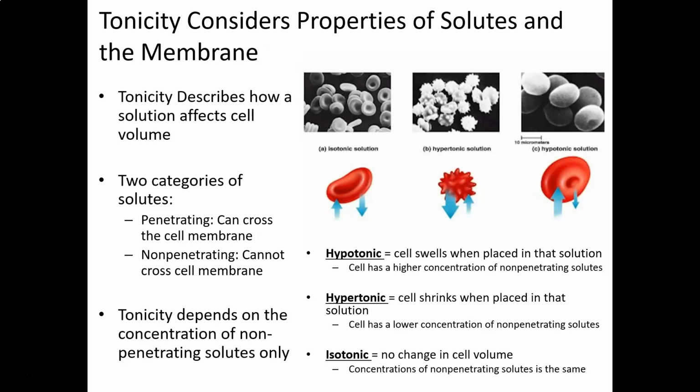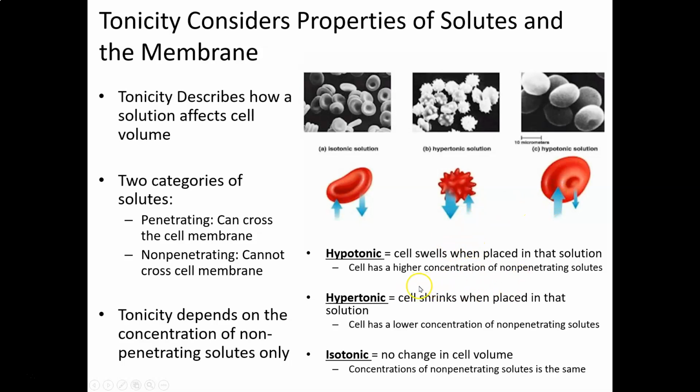Now, if we have a solution that has less than 280 milliosmoles, then what's going to happen is cells are going to swell when we put them in the solution, and that's because when we have fewer particles outside, smaller osmotic pressure, more particles inside, larger osmotic pressure, that's going to pull water in the cell. When it does that, the cells get larger. In some cases, if you have a big enough difference, cells get so large they lyse. That's called hemolysis. Hemo, blood, lysis, break apart.